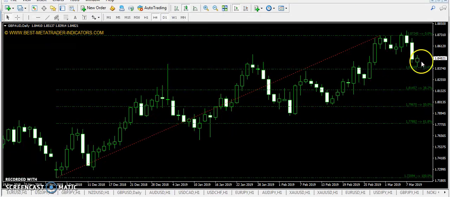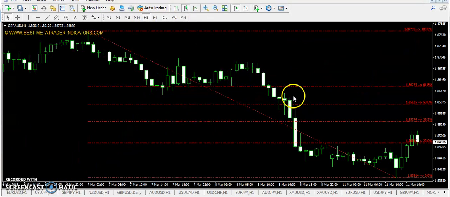Let's go to the daily. Now look at the daily pattern. The market is bouncing up from the 23.6 level, so it can test again 1.8726245. So guys, I am not very strongly bullish on this pair, but however I am bullish that it can go and test up to 1.86275, the 61.8 level of Fibonacci.